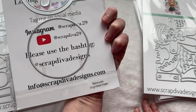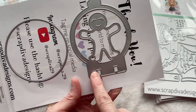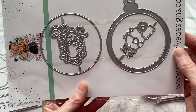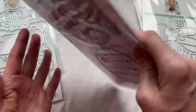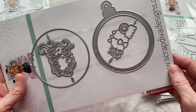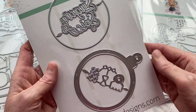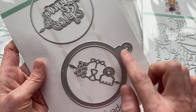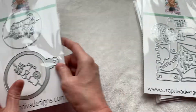This one here is called the memory decks gingerbread shaker. Starting from the back, you can see this adorable gingerbread memory deck shaker. You've got your layering piece that allows you to make your shaker, and then you've got circles — you could also just make an ornament shaker, as the circle lays on top of one of these circles, giving you two different types of projects from this one die. Then this one says Sugar and Spice — you've got another layering piece and all the layering pieces for your gingerbread, plus an extra hanging piece that layers on top. Look at that cute gingerbread — this is going to be super fun.